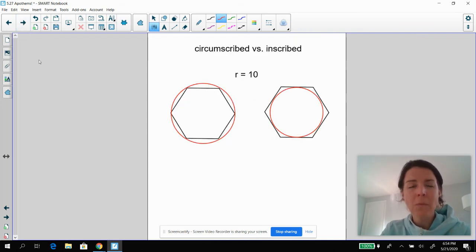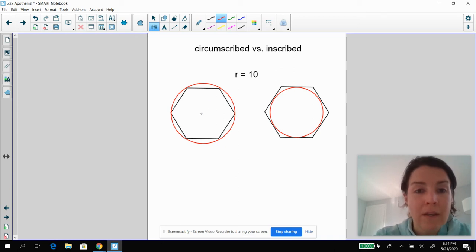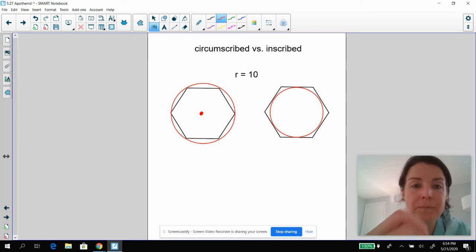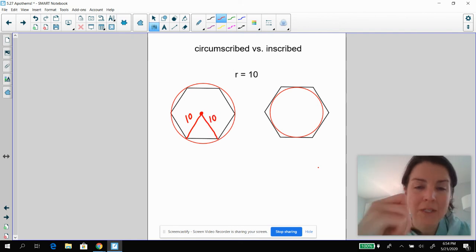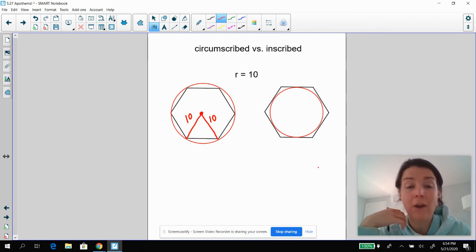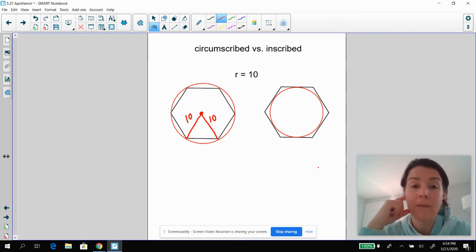All right. Now, I just want to remind you of the difference between circumscribed and inscribed. So on the left-hand side, we would say that that red circle is circumscribed about that polygon, right? And on the right-hand side, the circle is inscribed within. So if I told you on the left-hand side that the radius of this circle was 10, remember, you're always going to draw a radius that helps you. So here's a radius that helps me. So this guy's 10. Here's another radius that helps me. This guy's also 10. Could you use this information and figure out what the area of that regular hexagon is?